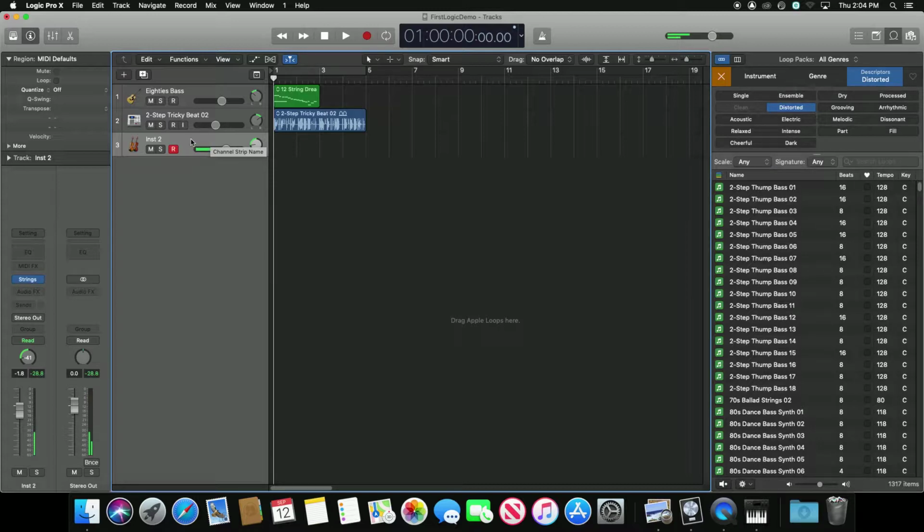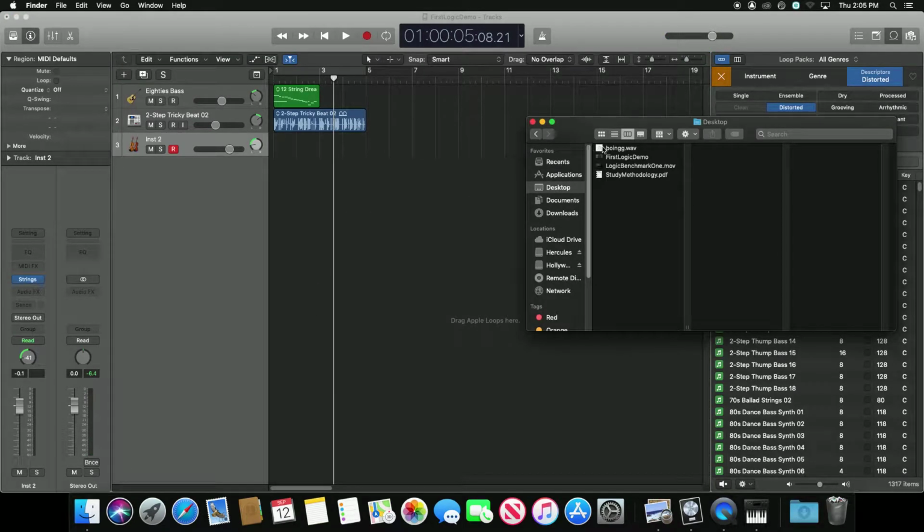And we can have some input of our string instrument here. And that's coming from our MIDI keyboard. We can mute tracks so that when we play back we only hear one, or we can solo a track which will mute all the other tracks. And we can hear them independently from themselves, or we can hear them all together. Right, and I'm just hitting the space bar to hit play, and the return key will go back to the beginning.